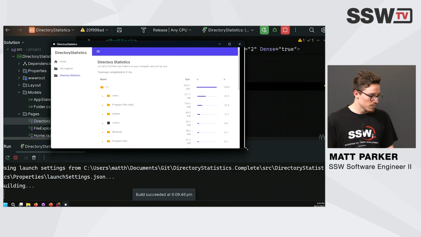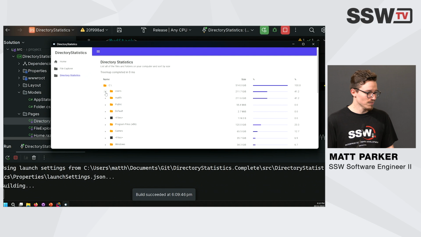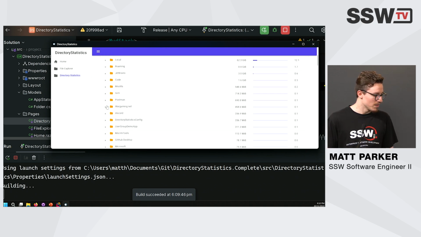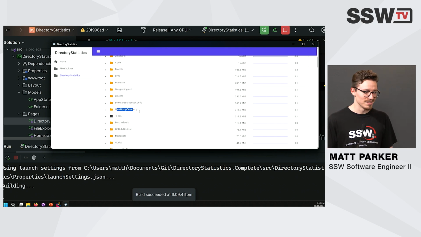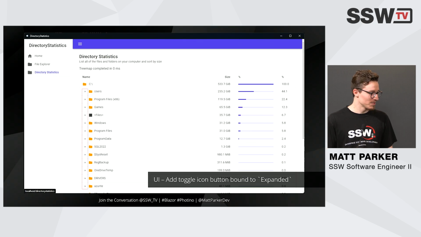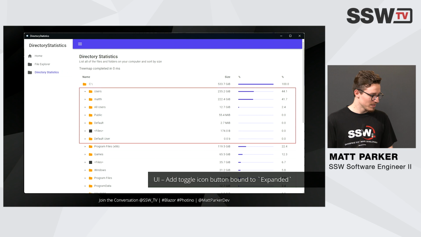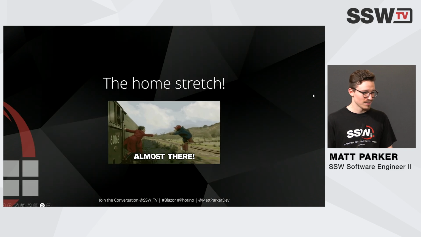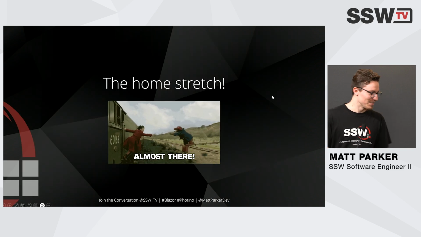Here we are. So we've got our toggle icon, and you can see when we click that, we are going down our directories. And you can see here where I've stored the config file for this, the cache, 300 megabytes. Awesome. So we've added a toggle, letting us go down our folders. And we can expand it. All right, we're nearly done. We're nearly there.